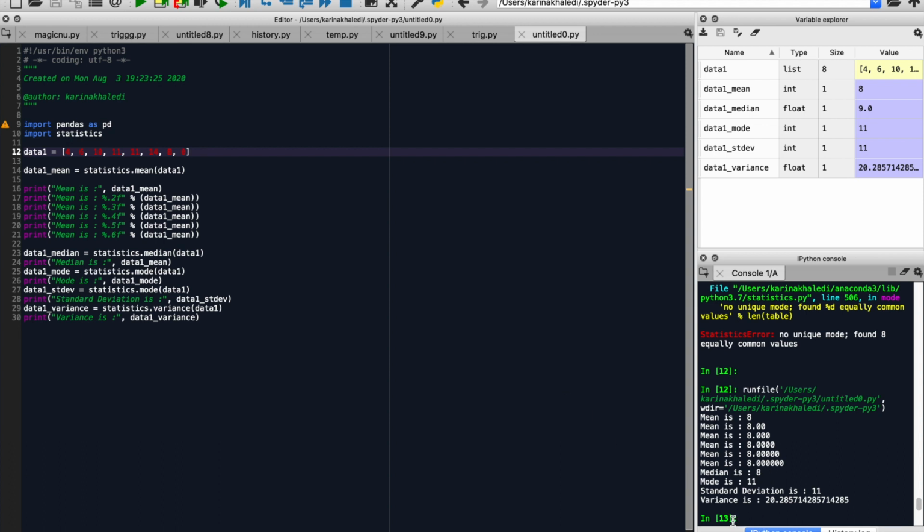So now standard deviation versus variance. Standard deviation is equal to the square root of the variance, and the variance is equal to the standard deviation squared. The difference in the formula is that variance doesn't have a square root, while standard deviation does. And there you have it. That is how you apply statistics when coding in Python for basic calculations when it comes to mathematics.